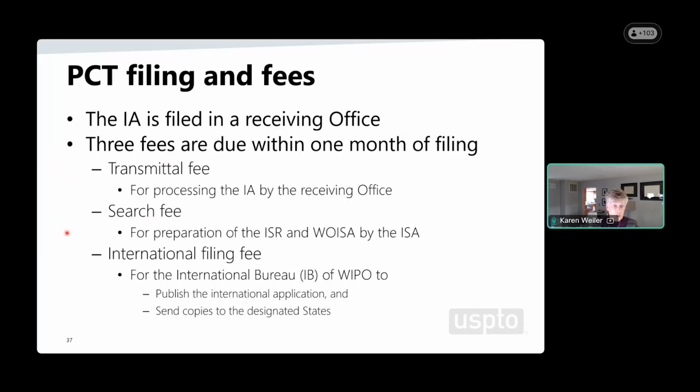There is a search fee that goes to the ISA for the preparation of the search report and written opinion. And there is an international filing fee that goes to the International Bureau of WIPO for the publication of the international application and for providing copies of the application to each of the designated states.